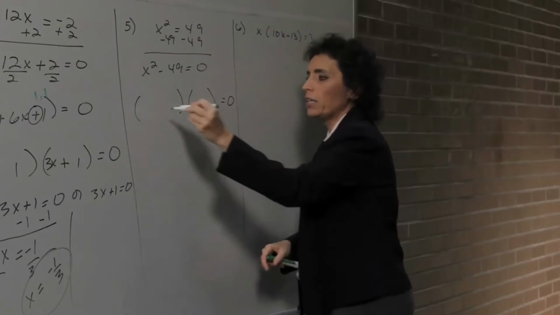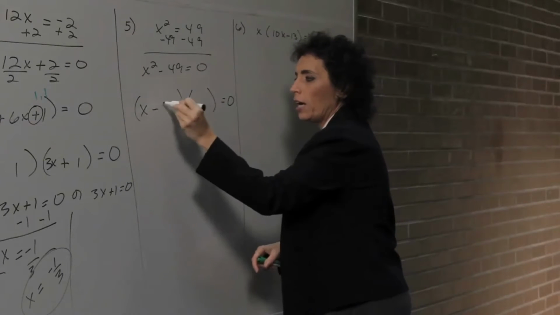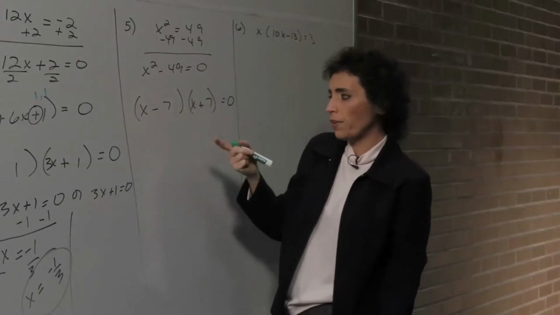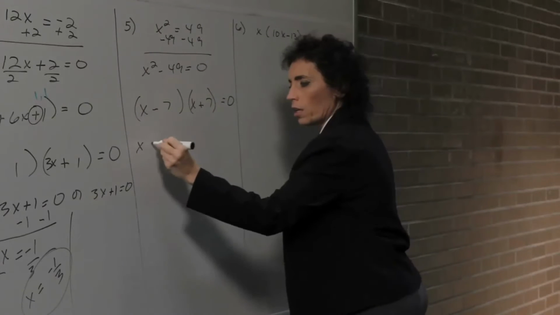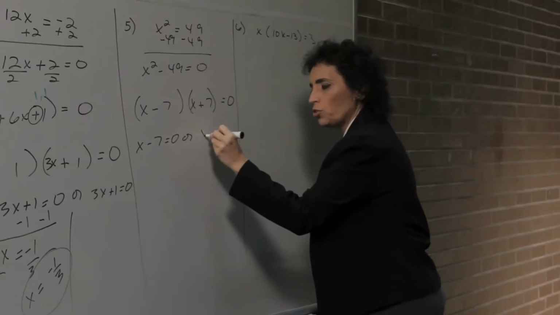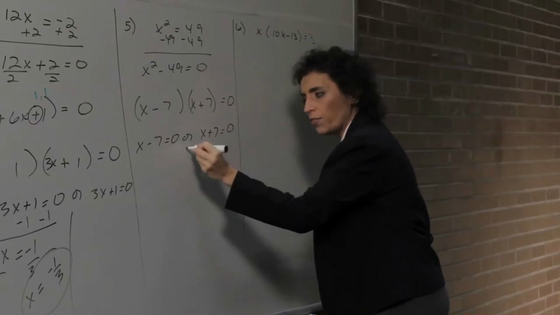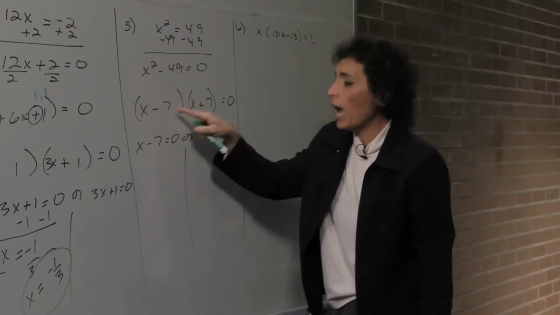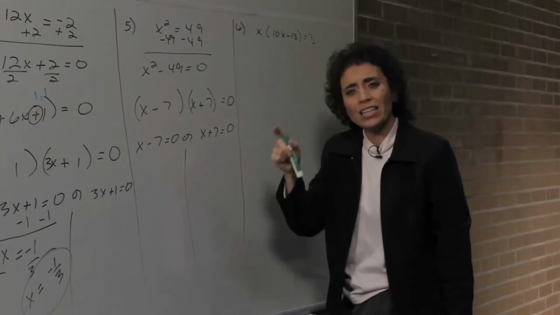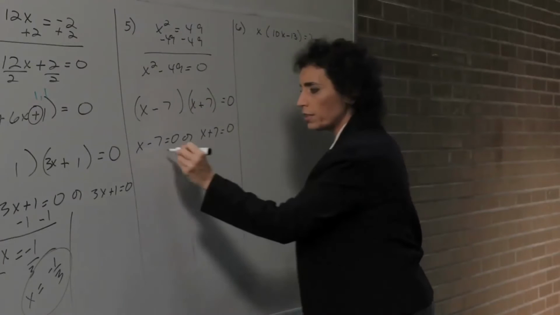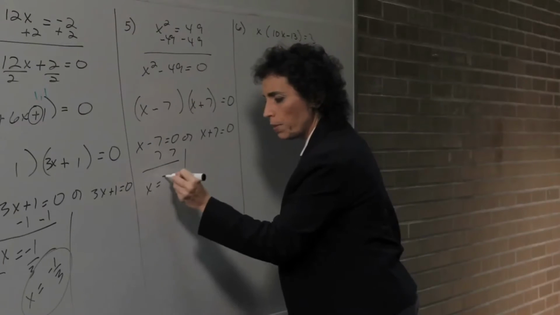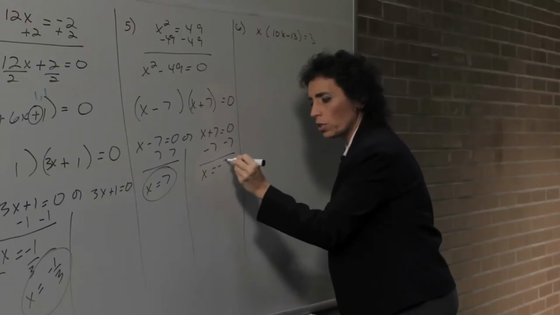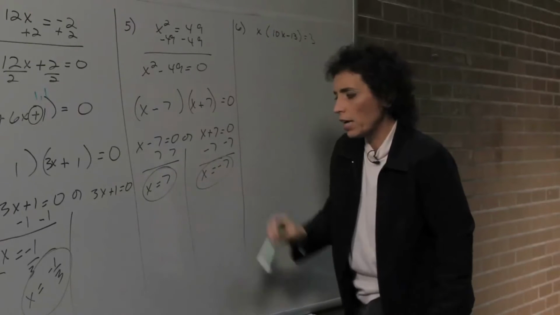So I hope you did all of that. Now you're all looking like, I didn't do that, but I just knew. Okay, x squared, x times x, 49, 7 times 7. Set them all as 0. Zero factor property tells me so. If I asked you why you're doing it, could you tell me? Zero factor property tells me so. If I have a product that's equal to 0, at least one of the factors must be 0. That's what I know. It makes sense if you think about it. Subtract 7. X equals negative 7. So we have 7 and negative 7.